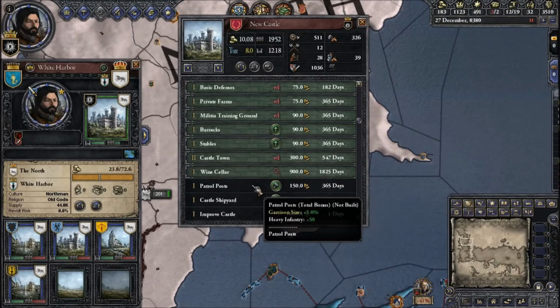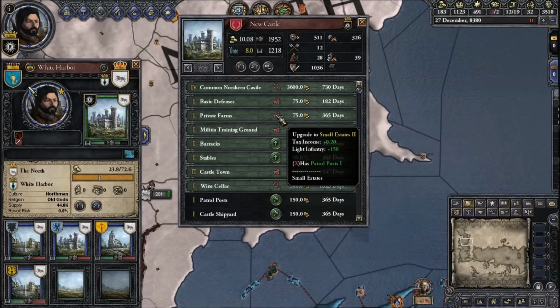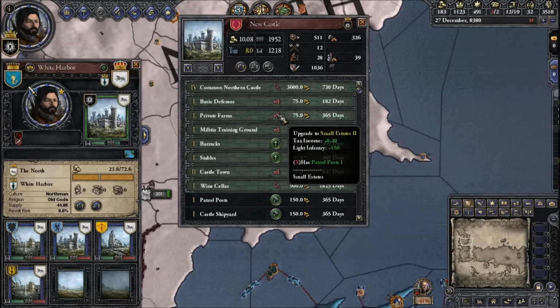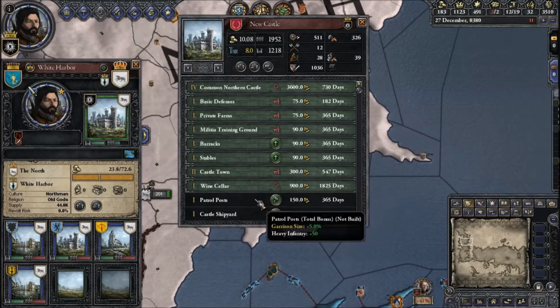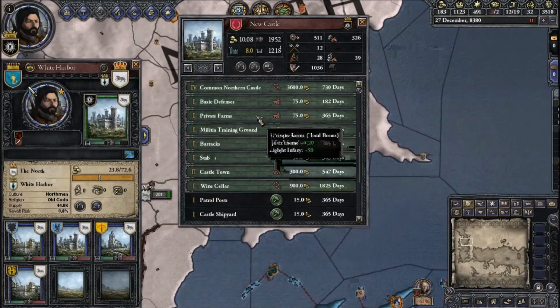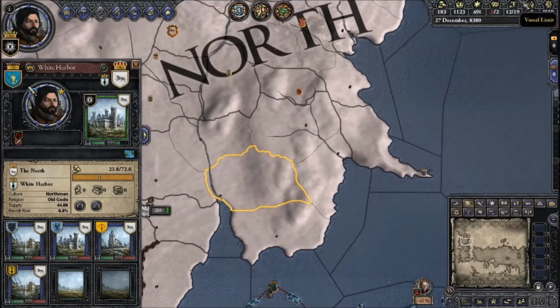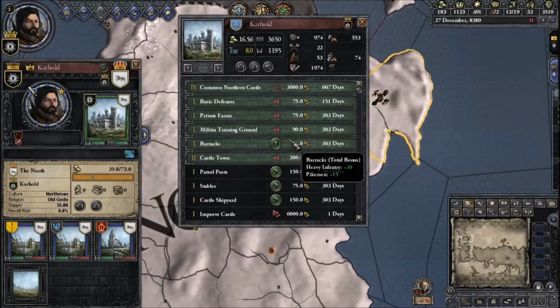So we do have Castletown here. That is perfect. So the next thing I should probably get here is, I can't do the private farm upgrade yet. Patrol post is something I could do though, and that would give me a little bit more garrison size, which is fine, and some heavy infantry. That's actually nice. And again, that would allow me to get to private farms too, which would boost my tax income a little bit. Another 0.2, not great, but it's something. Maybe I should do that here.